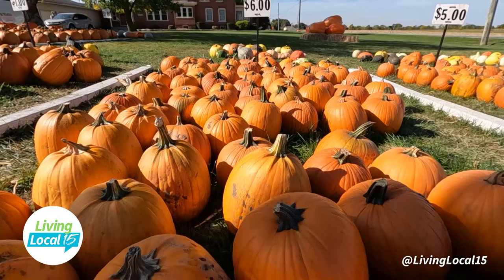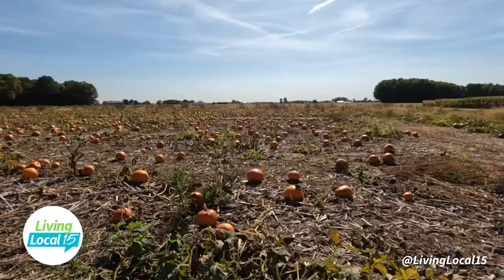This is a sixth-generation family-owned business and you're the sixth. So share with us what people can experience when they come out here. We have a lot of pumpkins to choose from — a lot of different shapes, colors, sizes. We have about every type of pumpkin you can imagine. On the weekends we have a corn maze and a you-pick pumpkin patch where you can go out to the field and see where they're grown, see the vines, and see how big an area it takes to grow all those pumpkins. And then we have a wagon ride to get back and out of the field.